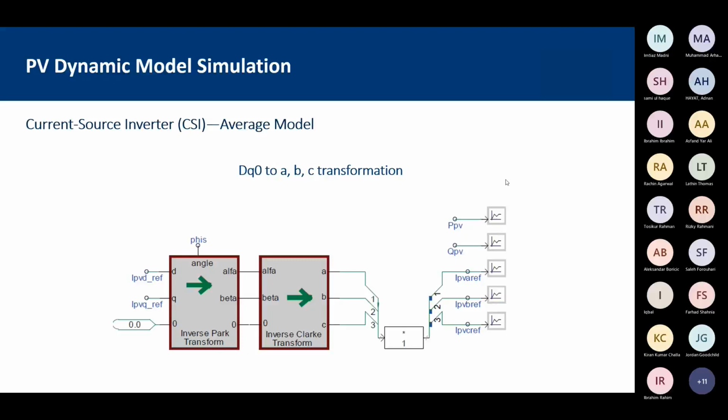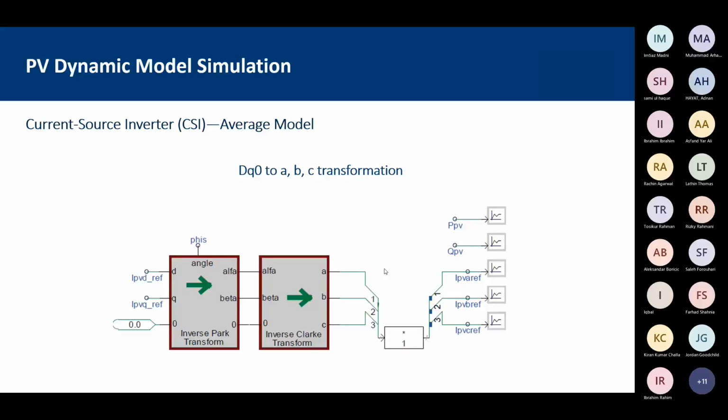It also provides modules for Park transformation and Clark transformation, which we normally use for DQ transformation. For a line side converter, we need to convert from DQ to ABC, or similarly, we can convert from ABC to DQ.